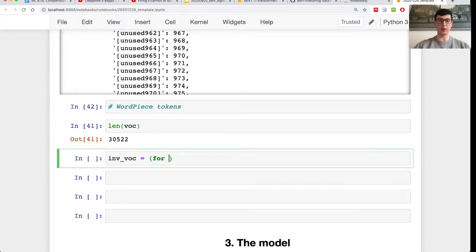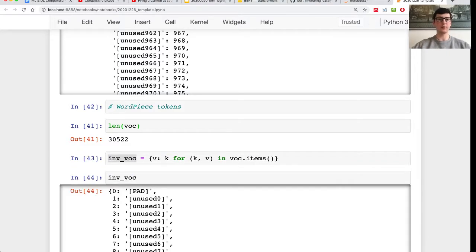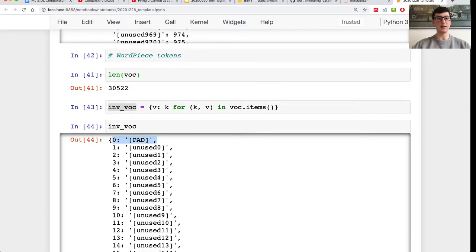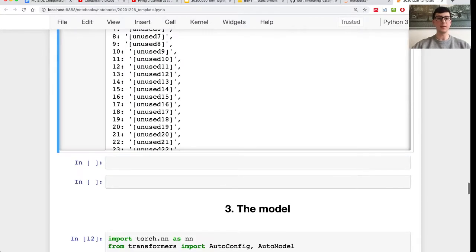We'll go through all the keys and values in the vocabulary items, and for this, we need to create a mapping from values to keys. Okay, and then the inversed vocabulary will look like this. We map an ID to some token.